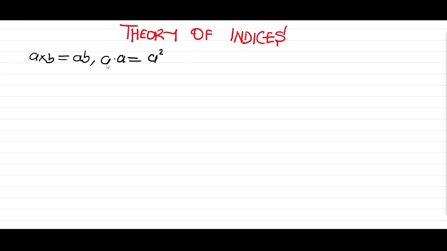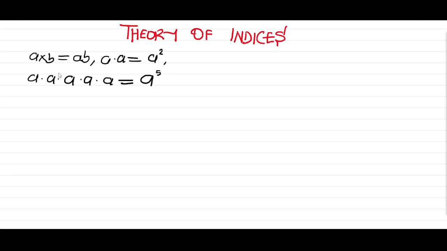simply because we just write down the a since the a are the same, and then we count how many times it appears. It appears twice, so we put it to the power of 2. And for that same reason, if we have a multiplied by a multiplied by a and then by a again, here we consider that since the letters are the same, we write the letter a here. We now ask ourselves how many times did they appear here. They appear here 5 times, so this is a to the 5th power.